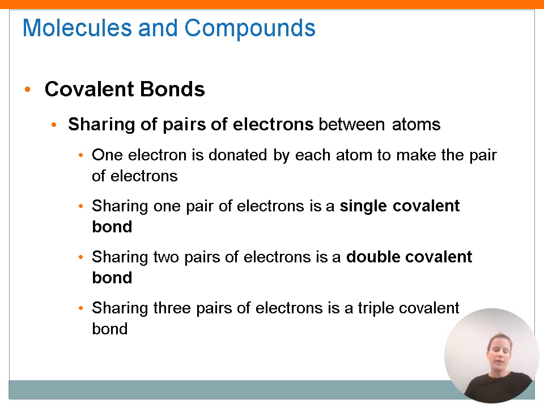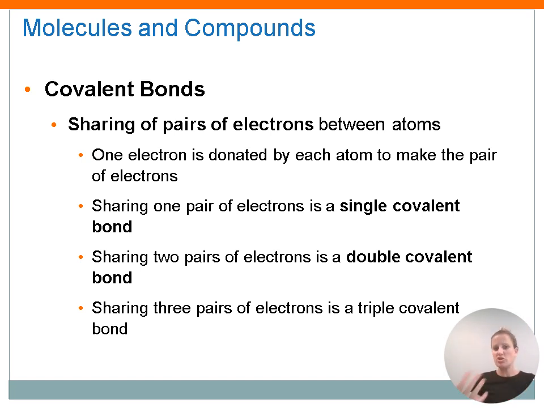Covalent bonds occur when instead of atoms giving away electrons or taking electrons, you have 2 atoms who come together and agree to share pairs of electrons. So they overlap their shells and they'll share pairs. They can share 1 pair of electrons, 2 pairs of electrons, 3 pairs of electrons rarely. When 2 atoms come together and share pairs of electrons, each atom donates 1 electron to the pair.